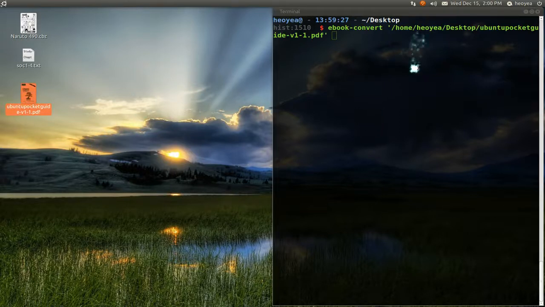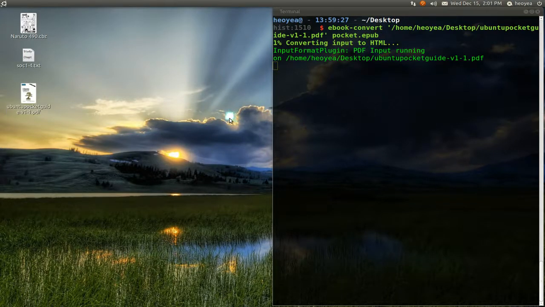Okay. So you start out by using eBook-Convert, and they support a lot of formats, so some examples is PDF. Let's say you want to convert this PDF here to an EPUB, alright? So to do this, we have our program, and this is our input, and now we're going to do our output. So the output is going to be whatever you want to call it. Like, we're going to call it pocket, okay, dot, and then the format you want to go to, so EPUB, okay. And it should take a couple of minutes here.